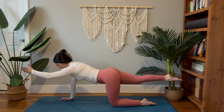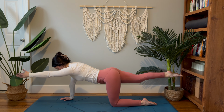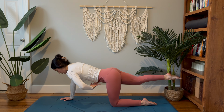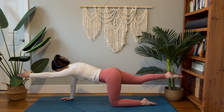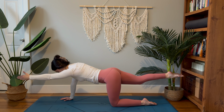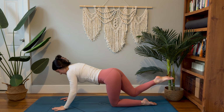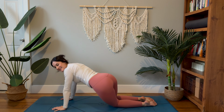Take that left arm out front. 2 or 3 more rounds of breath wherever you're at here. Really pull your belly button towards your spine. Try to have a flat back here. For 3, you got this. For 2, for 1, meet me back in tabletop. Whoo. Maybe rock your hips side to side.